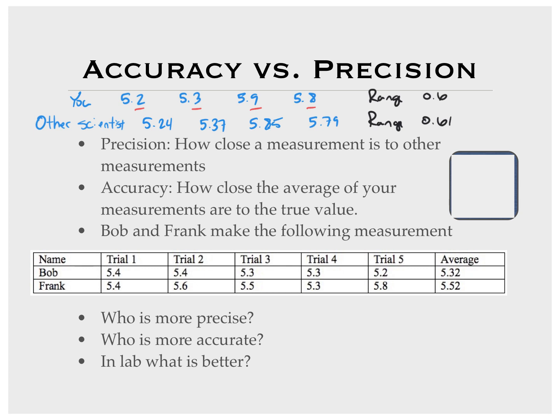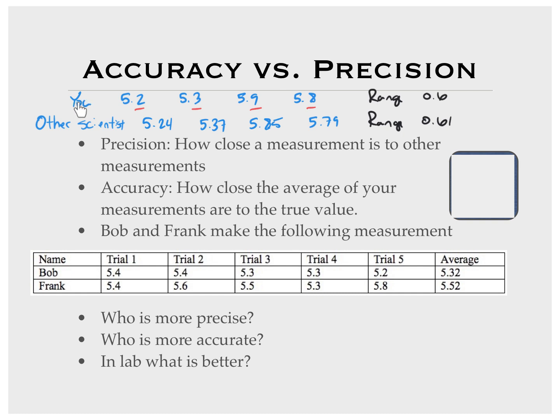And so as scientists, we want to get numbers that are precise or close to each other. And the best way to do that is to use an instrument that goes more decimal places, and those instruments would be better. We call those instruments more precise instruments. Now, the concept of accuracy, on the other hand, is when you take a set of values and you average them, and how close are they to the true value.